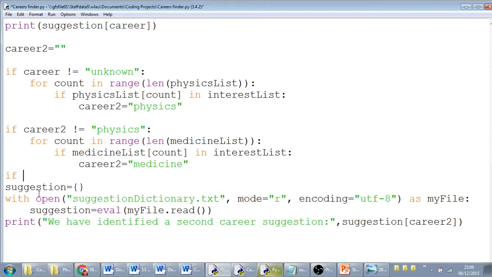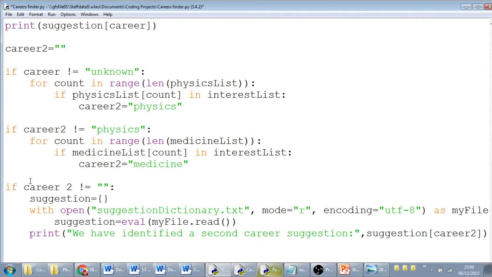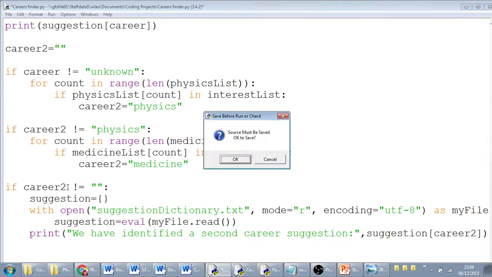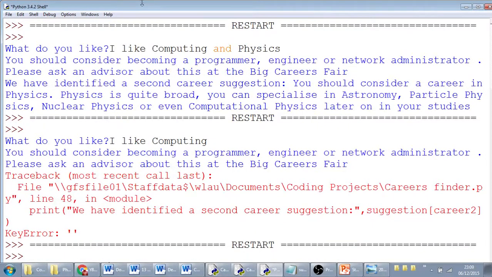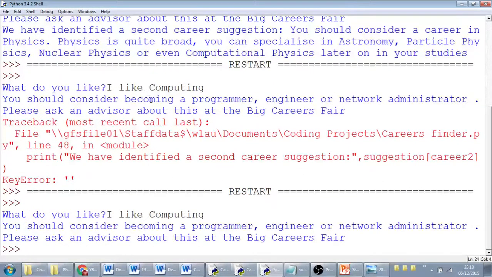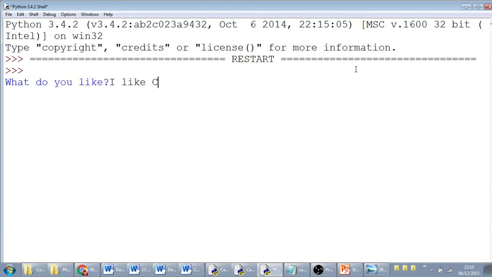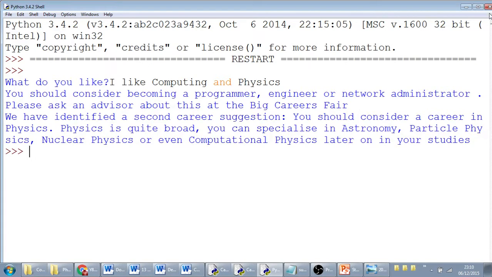So here we need to actually say if career2 is not equal to blank, then we do this. And that way, even if I just put 1 subject in, it will only show me 1. And if I put 2 subjects in, it will give me 2 careers.